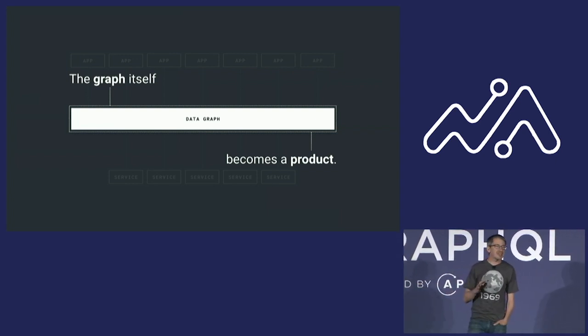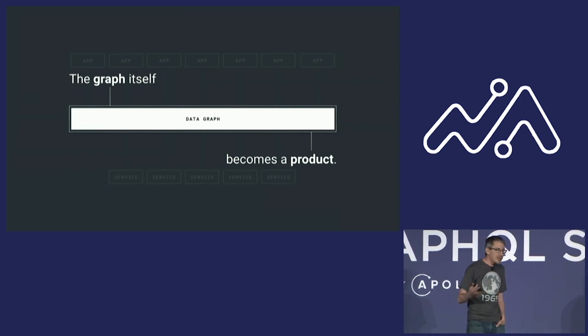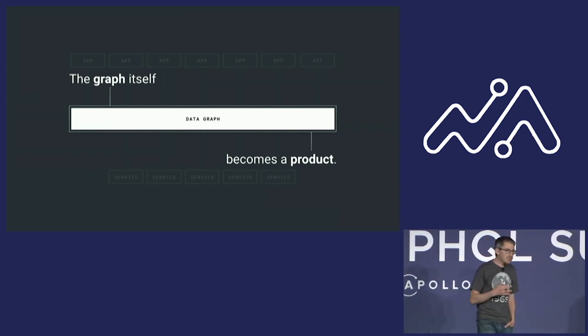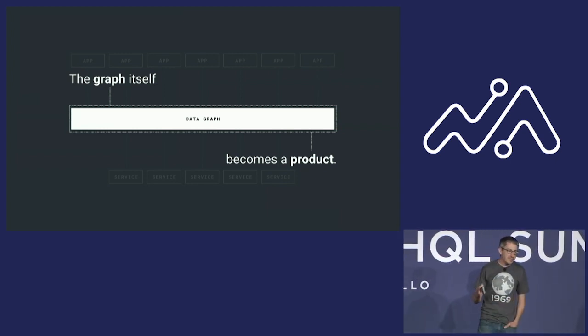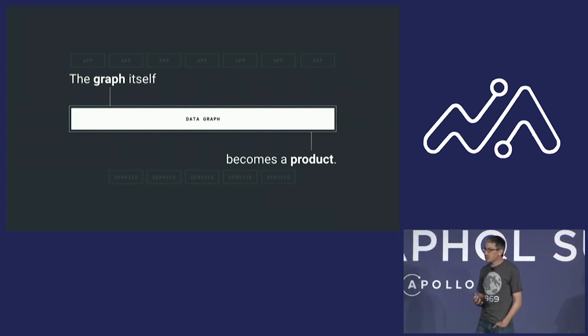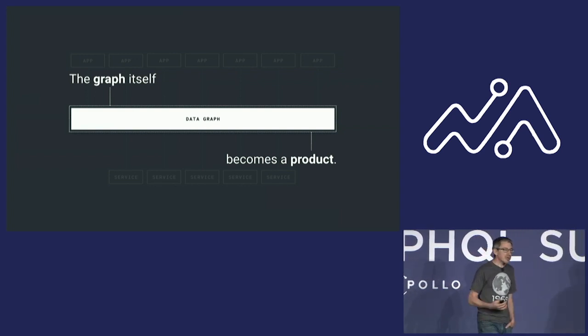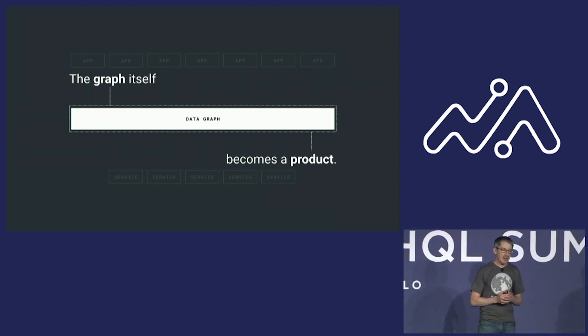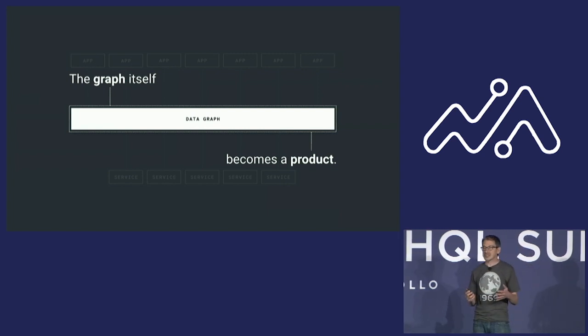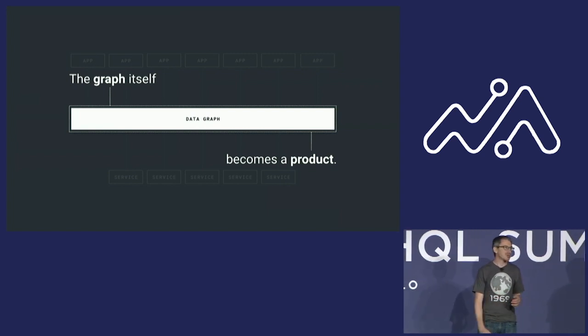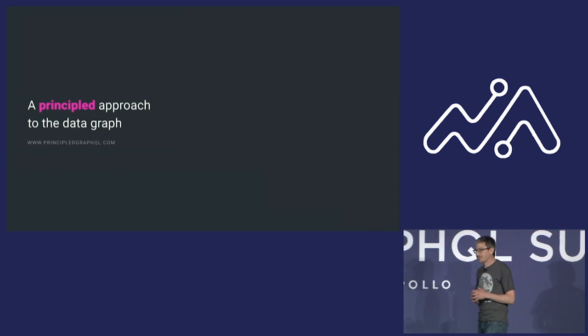That schema is what makes the data graph different from REST and other API technologies. More than being about the details of how to fetch it, it's really about the data itself and making that data more useful, accessible, meaningful, and valuable. And so I encourage you to think about the graph this way, as a product, even at the earliest stages when it's the first few engineers building that first schema.